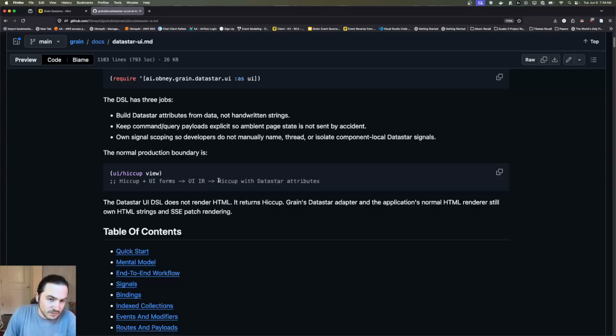That gets turned back into ordinary Hiccup after the IR has been resolved, and it turns into Hiccup with proper low-level Datastar attributes. And the way that this idea came about was essentially saying, what could we do at a higher level if we take Datastar as a low-level compiler target, essentially?